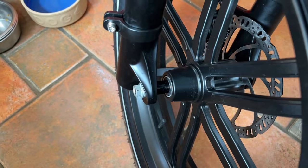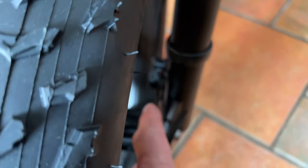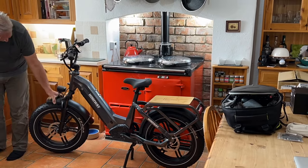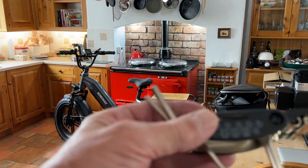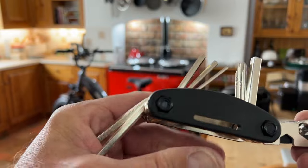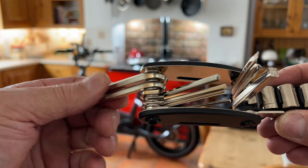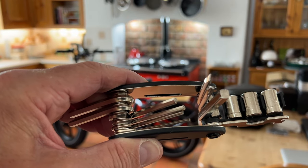There are two spacers for the front wheel — a larger one which goes on the opposite side to the disc — and you just have to make sure you get the disc and the caliper correctly aligned, but it's not too fiddly. The spanner set includes a combination spanner and a multi-tool, but when you've got an allen screw with a nut on the end you can't use both ends at the same time, so to put it together I had to use an adjustable spanner, or you'll need an 8mm and a 10mm spanner.